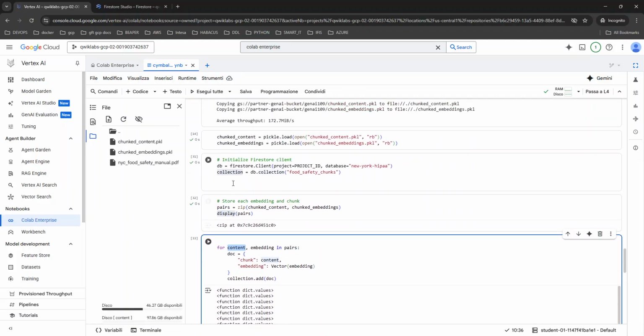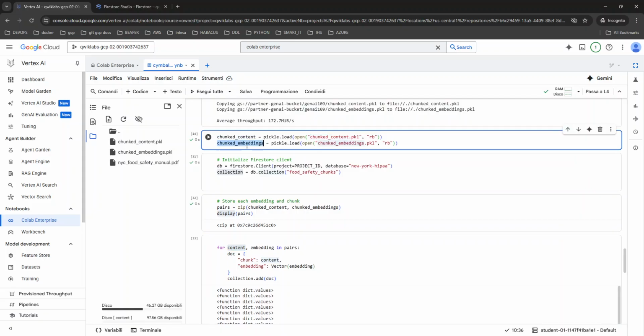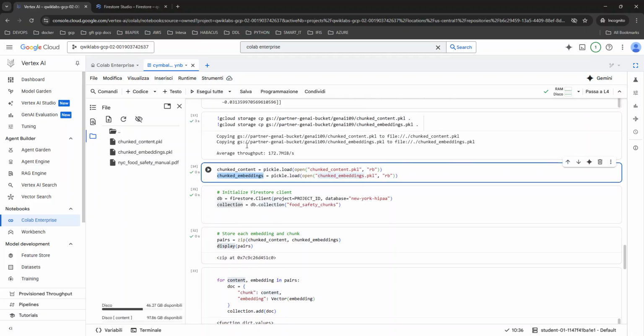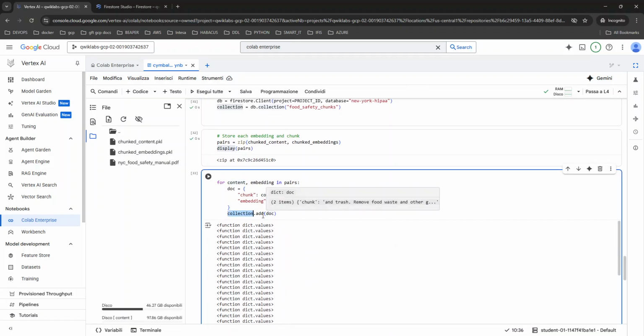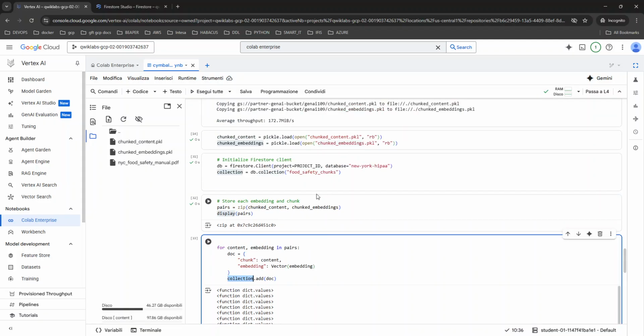So that's what I did. What we have here is content and embedding, all right. So basically, one is the data chunk, okay, and the other is the vector embedding. I hope you guys understood that. And based on that, I put each one of them into the collection, okay?